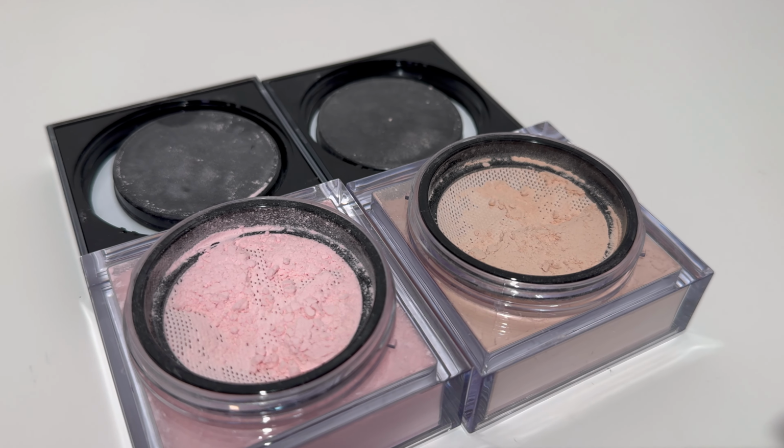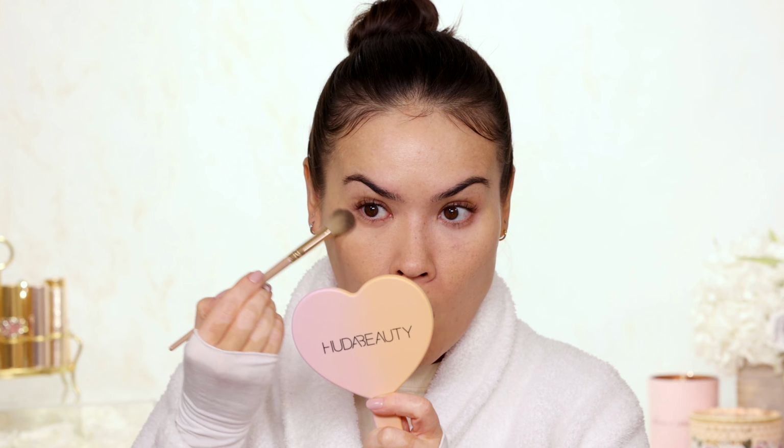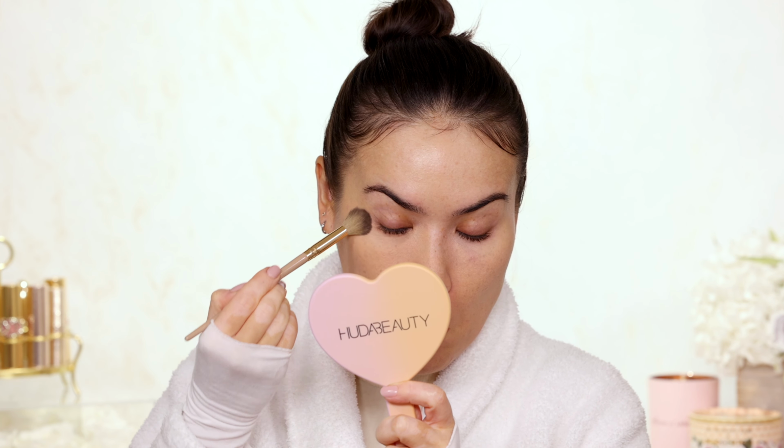And of course, I'm also gonna pop up a photo of both of these opened up side by side so you can see the difference in the tones. Ooh, I love the peach, actually. I think it looks a little bit more flawless. It makes it look like I don't have a dark under eye at all. Granted, this one's a pinch brighter, yes. I think this one just looks prettier. I think it's just a little bit more flattering for my skin tone.